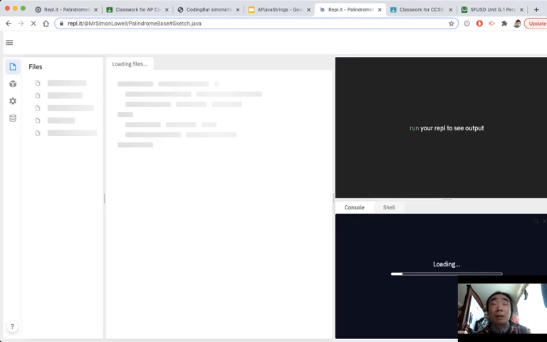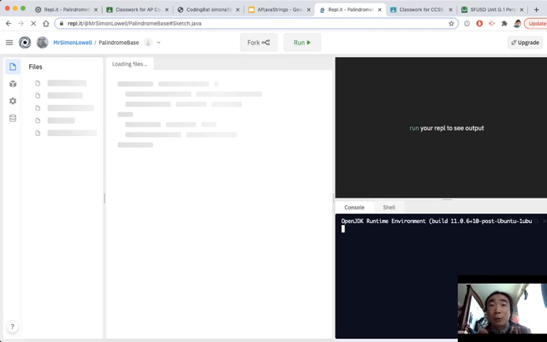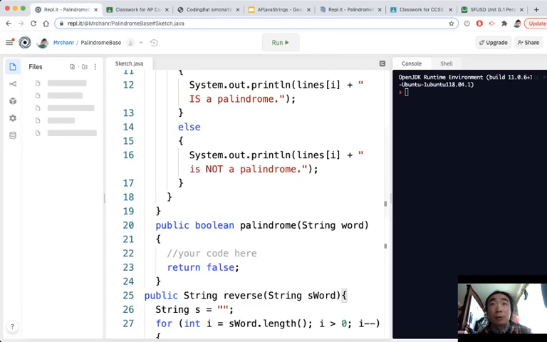This is the code that you'll fork off from, that you'll make a copy of, like in a Google Doc. Notice in the upper left it says Mr. Simon Lowell. You'll need to fork it, which is this big button in the middle, which makes your copy. And when you click that button, now it looks like this. You'll see your username in the upper left-hand corner, and then you see palindrome base. Question?